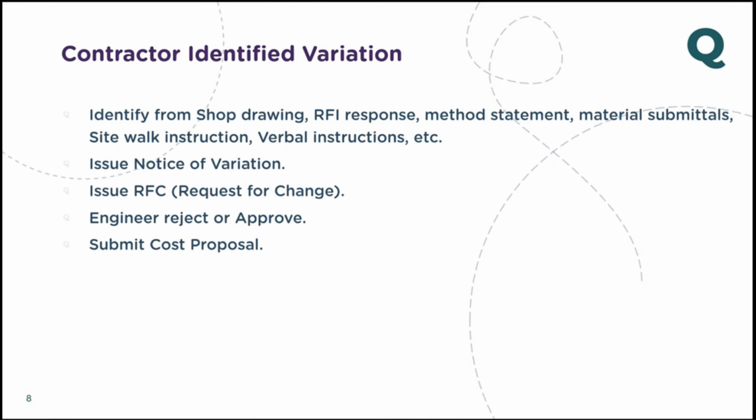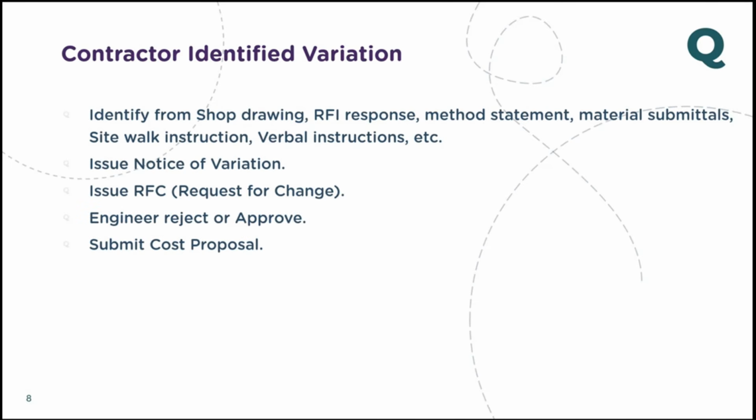Different terminology. You will be sending a notice first. Once you send a notice, the engineer will approve it or reject it. If it's approved, you are to submit the cost proposal. So guys, if you are a contractor, I would really appreciate it if you review all these documents, from transmittals to everything, and identify variations. You may review all the RFI responses. Trust me, guys, you can identify hundreds of cost additions. If you're a client, same way. If you're a consultant and you review all the shop drawing comments, RFI responses, and method statement comments, you can identify hundreds of cost savings. That is something adding value to your client.